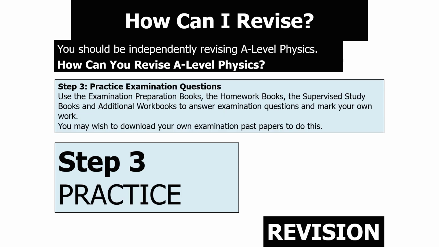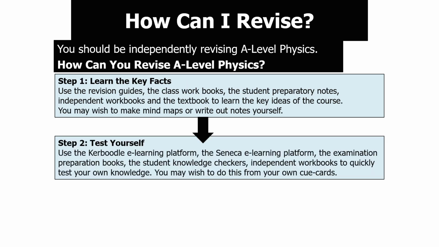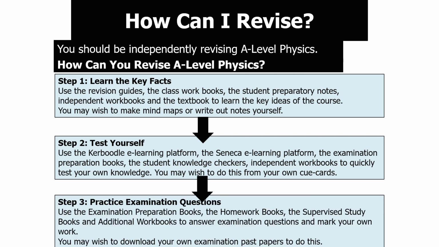Then the third step finally is to practice exam questions, so use things like exam prep books, homework books, supervised study books, additional workbooks to help answer examination questions and mark your own work. You may even wish to download your own examination past papers to do this. So the three steps of learn the key facts, then testing yourself, and then practicing exam style questions are how you should be revising A-Level Physics.